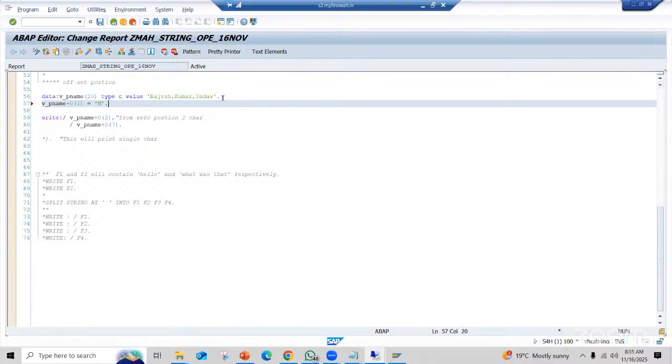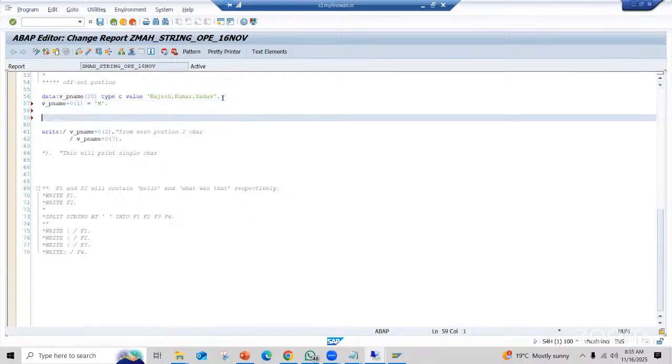Now tell me what will be the output if you print. What will be the output? Line number 59.